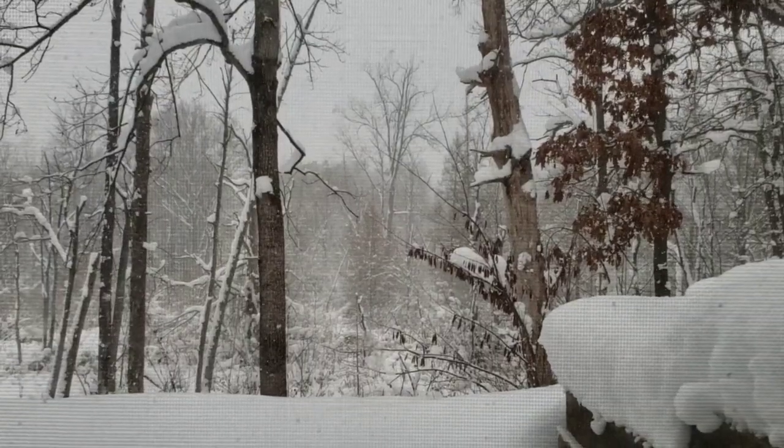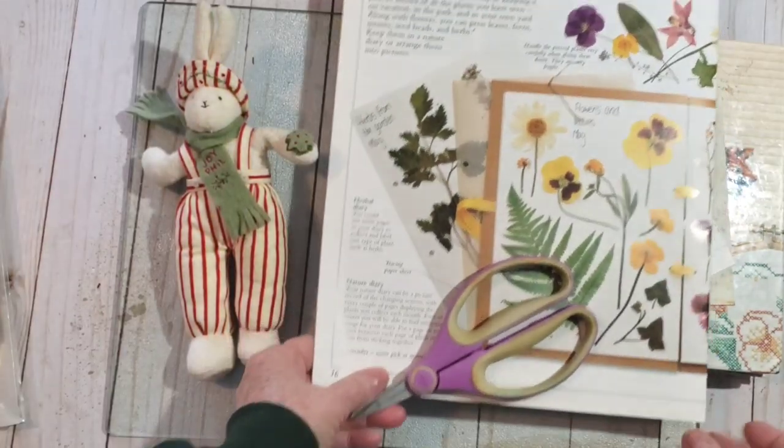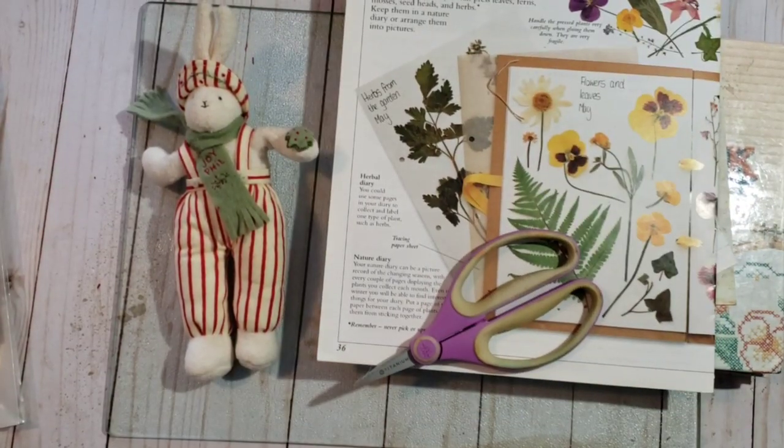But I wanted to show you that and show you a project I'm going to work on. Okay, I am going to work on a fairy type journal.